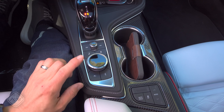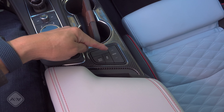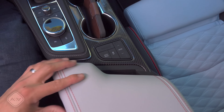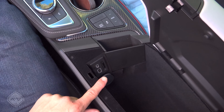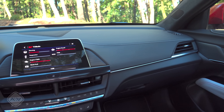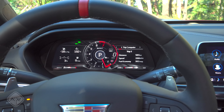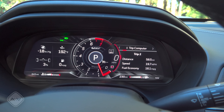We have controls down here for the infotainment system — it's also a touchscreen, so you have your choice of input. There's a drive mode button, auto brake hold, a smartphone storage slot, and access to a large center console with USB ports. A common complaint about parts-sharing between Cadillac and other GM vehicles is a bit lopsided, because few people seem to complain about Audi and Volkswagen sharing bits.